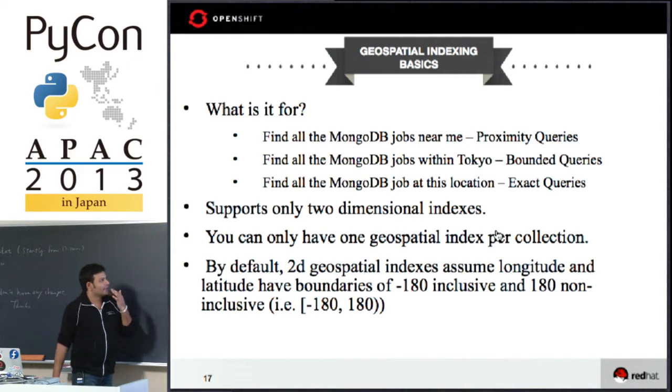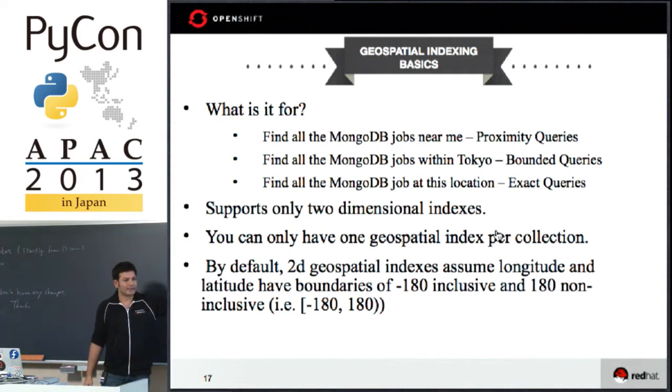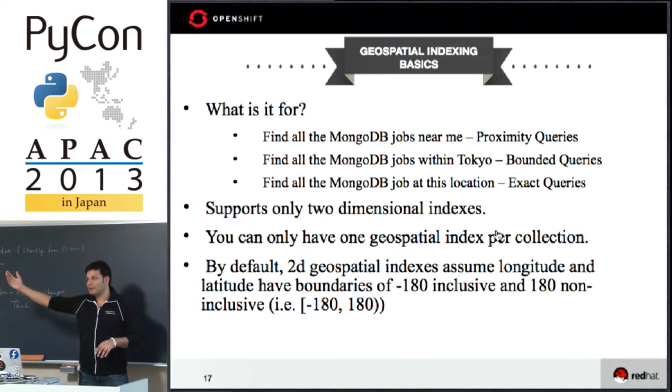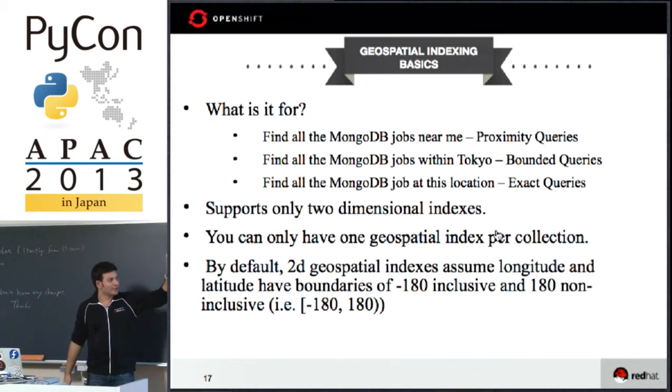So what is geospatial indexing? The application that we are developing is a location-aware job search application. So if I'm standing at this place, how many jobs are near to my current location? Fine. So some will be in the middle of Tokyo, some will be some other place. So I need to find that. So it supports something called near queries, which means all the jobs near this location. Fine. So it will just give you 100 jobs which are near this location in ascending order. The nearest will be on the top.